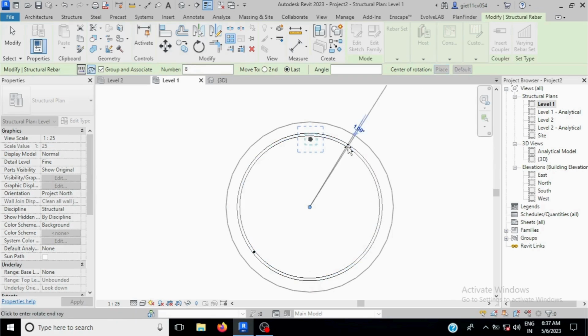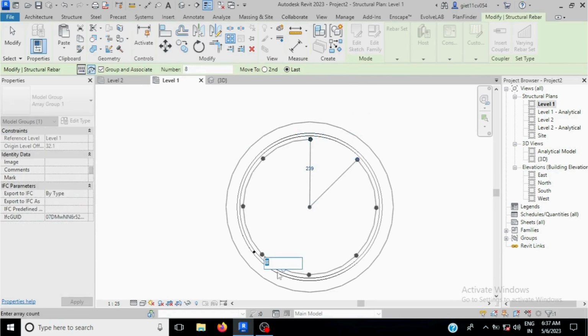And now for the angle, what you need to do is divide 360, because the whole angle is 360, divided by 8. The number of running bars we need is 8. So 360 divided by 8, you will get 45. So 360 minus 45 you will get 315. So place 315 here and just enter.